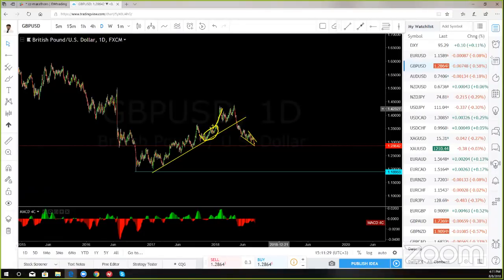Remember what I told you? If you're not in the sell, if you're not in the buy, don't worry about it. Look for the sell because this has to come back. It's not going to keep going like that. It has to come back. It has to make a correction here before it can go.